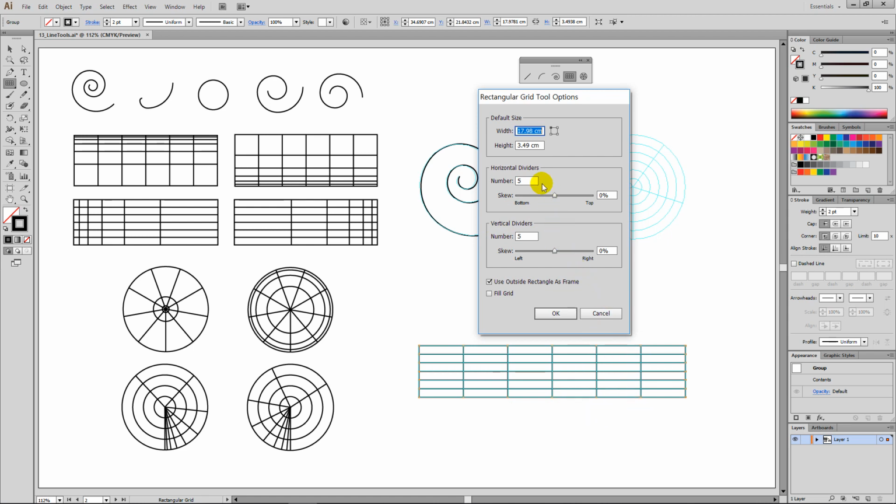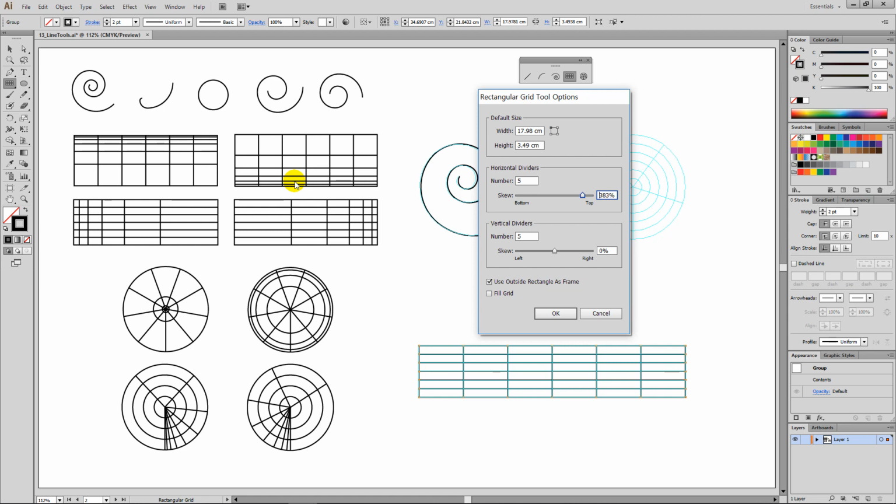In Skew of horizontal dividers, as you move the slider toward the bottom, the lower horizontal line becomes wider and the upper horizontal line becomes narrower. As you move to the top, the upper horizontal line becomes wider and the lower horizontal line becomes narrower.